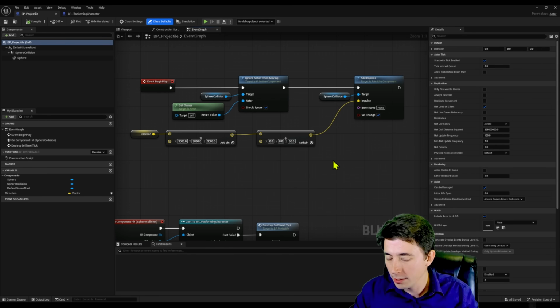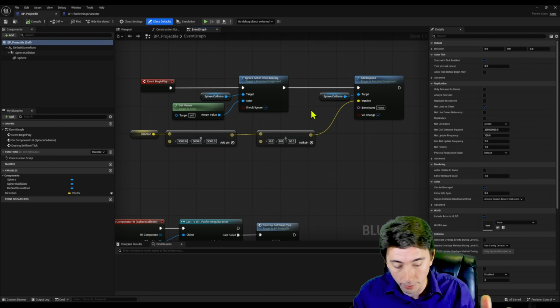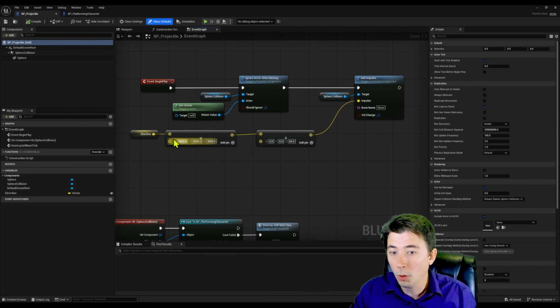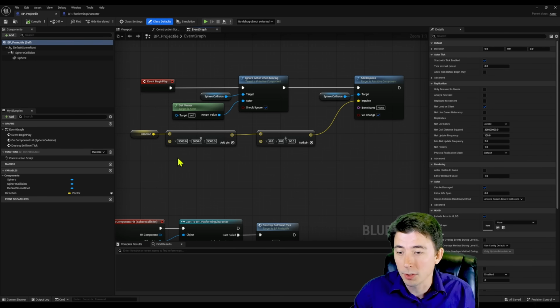But there's one last thing that I want to cover in relation to direction and adding an impulse. And man, I've said that like 3 times this episode, so I'm going to become a meme. The thing I want to mention is mostly related to gameplay that I got into further in the series, which is if our character is moving quickly, then this impulse of 3000 is really not much of an impulse at all. Really what I want to do is add 3000 onto whatever direction the player is already moving, because we want the impulse of the throw to be in addition to our character's current velocity. And so what that means is we need to pass our character's velocity in as a variable here.